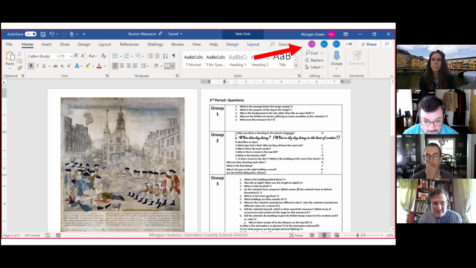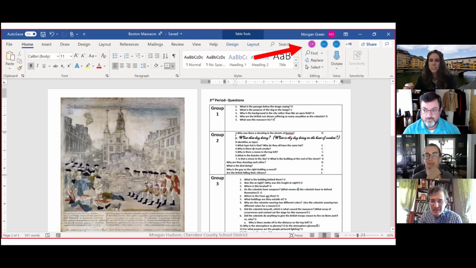And some kids get, as you can see here, real creative with their questions. Like, why is the dog there? What is he doing? Why is he dead? Or why isn't he dead? So things like that. You can get kind of fun with their questioning. And then some, you get down into it and start to analyze what they think about it. And they don't even realize what they're doing, which makes it even better.